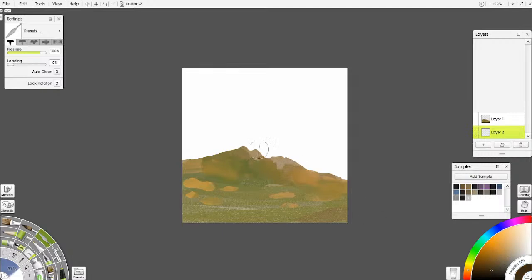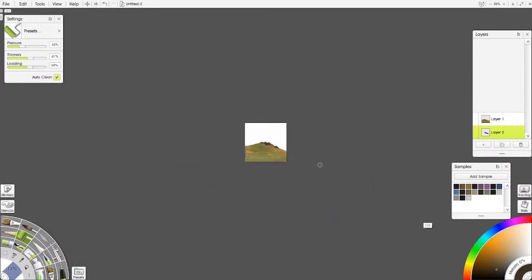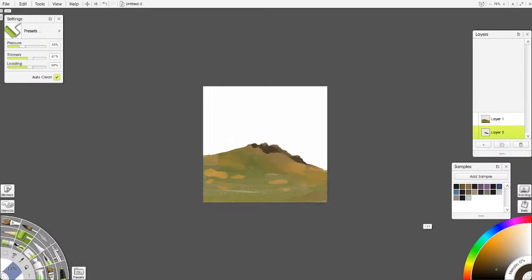All right, so there is a hole. This is the other side of that crater, and I made a new layer below so I don't mess up here, and it's gonna be a bit darker. So let's do it like this. Bam. And you can already see how easy it is to use these shapes. Check this out. Here's a hole in the ground, and if you zoom out, oh yeah, it's a hole in the ground.